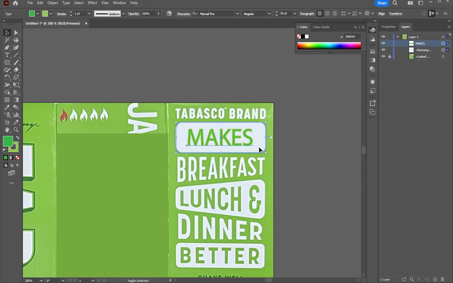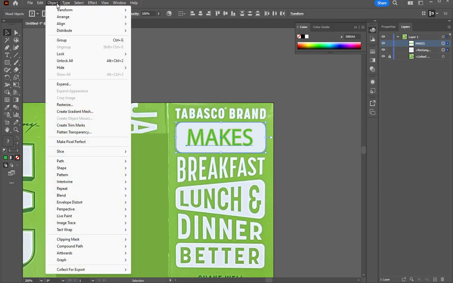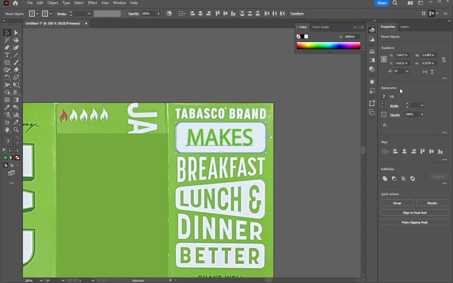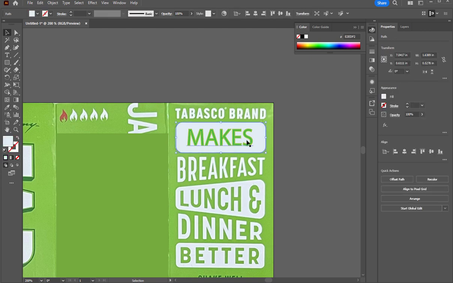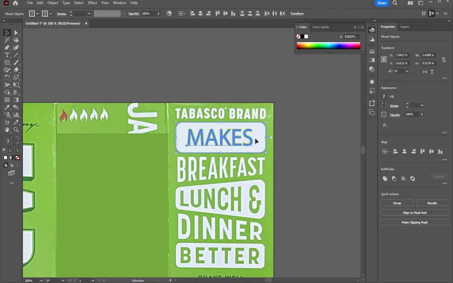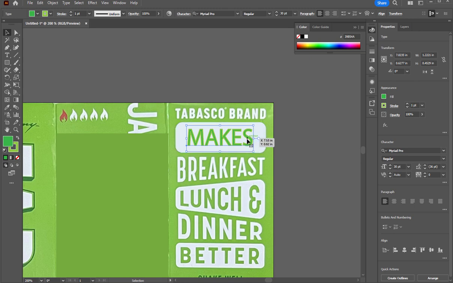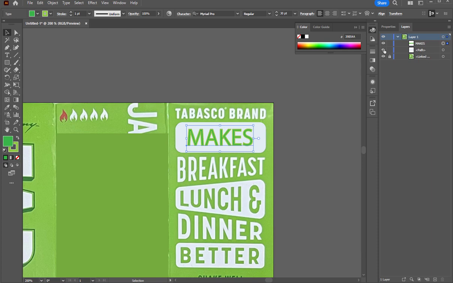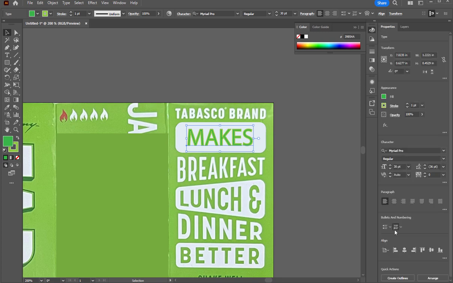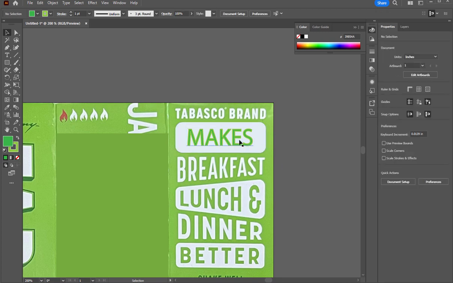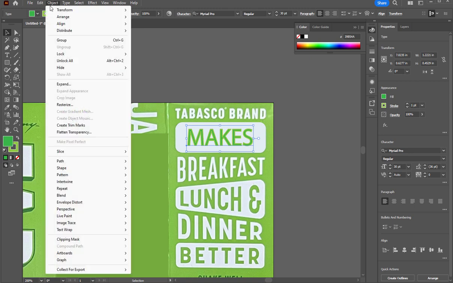And then I want this one, select that, go object, oops, I go over here into properties, and then I can go like this. Sorry, I'll try it one more time. Select this. Yeah, it keeps deselecting. I can go over here in the layers. Okay, that's the white part. That's the font. Object.